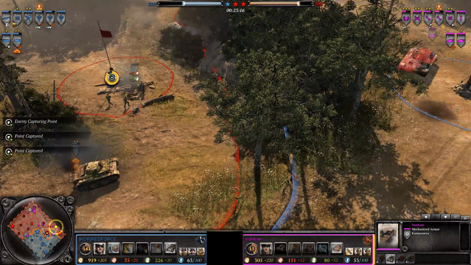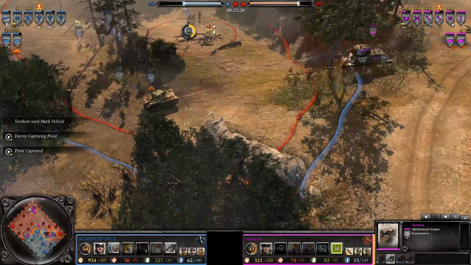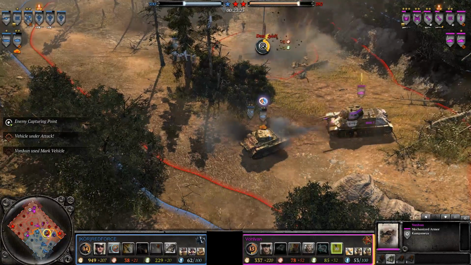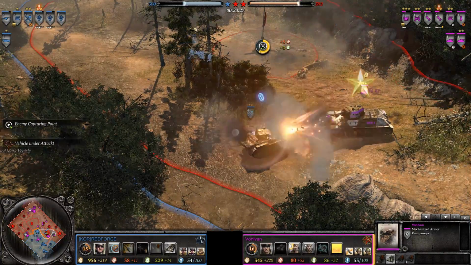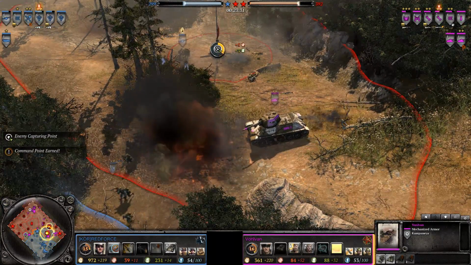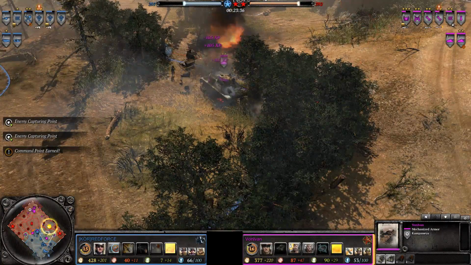The T-34 76 rushes in slowly. And this is the end of that T-34, excuse me, the Panzer II rather. T-34 should be alive for quite a bit of time yet. But the Panzer II goes down, and what's left is just the Raketwerfer. And let me tell you folks, that will not be enough.